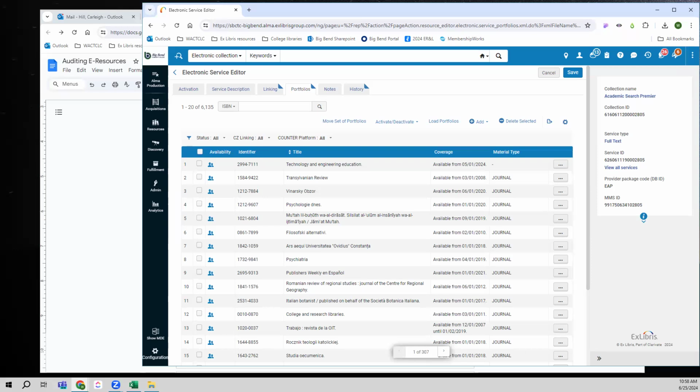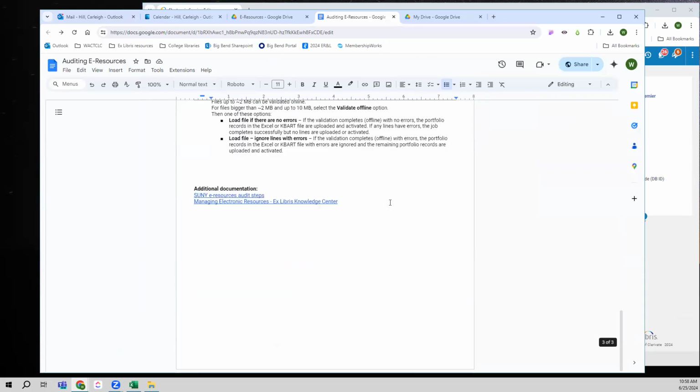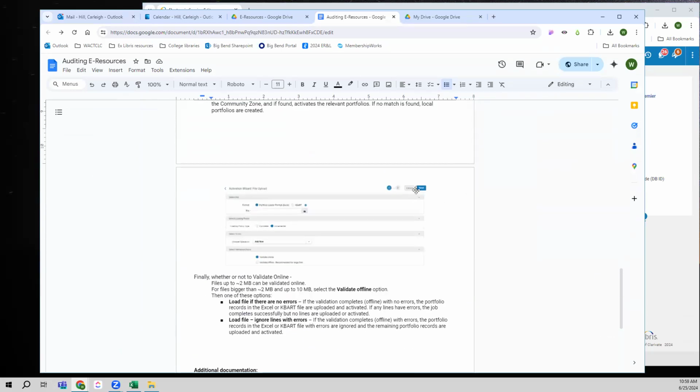So we should definitely do the portfolio loading demonstrations next week. I will set it up so that we can do it in the sandbox and I don't mess up anyone's live environment, because it's a little goofy and I want to make sure I have examples of the brokenness that we can fix. In the meantime, if there are other issues that you frequently have, please email me.